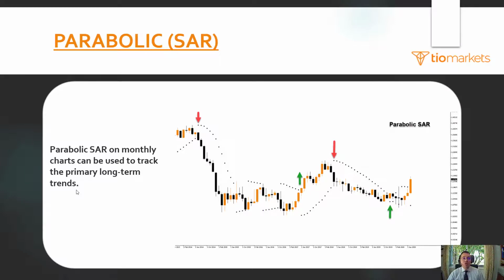So here what we're looking to do is, this is a monthly chart, so we're going back many years here, 6 years I believe on this. And here you can see each one of these candles represents 30 days. So it's 1 month of price action just in that one candle. So here you could identify the trends from 2016 up to 2018. You can see that there was a 2-year uptrend.